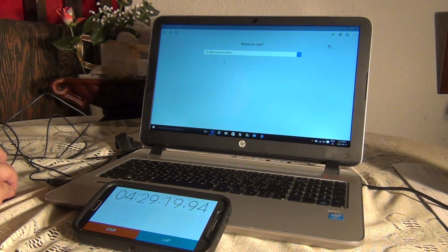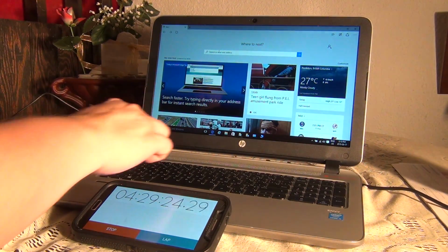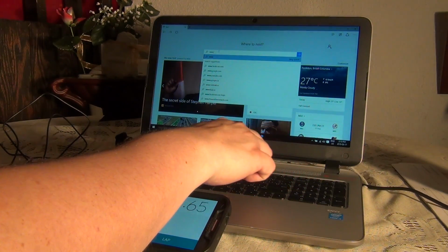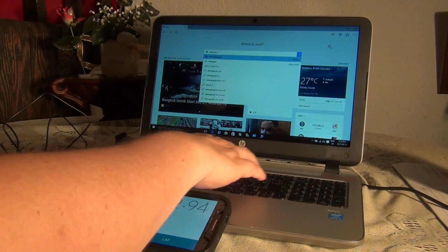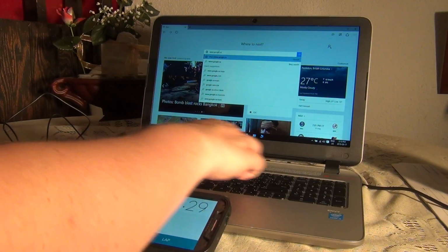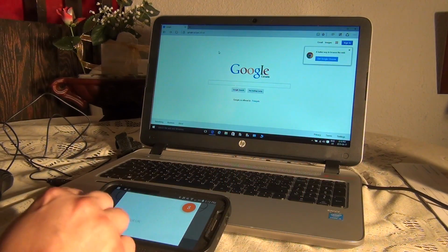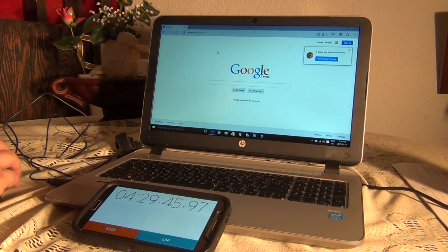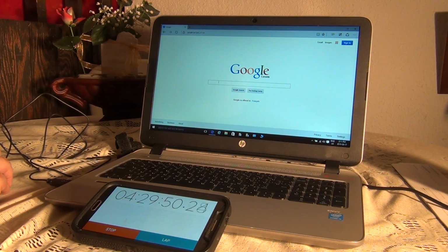Okay, so we're going to open the Edge browser again, and this time we're going to go to www. Here's a shocker, Google. Only because I like Google search results better. So google.ca, because I'm in... not you computer, my phone. My phone thought I was talking to it. I said we're going to Google, not OK Google.